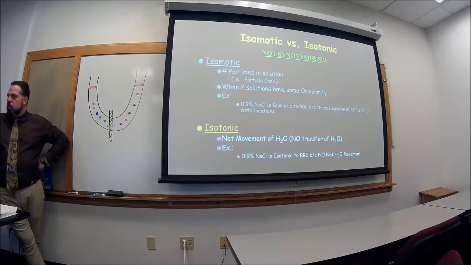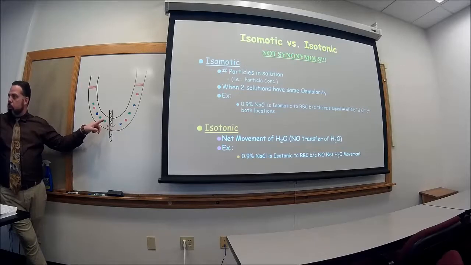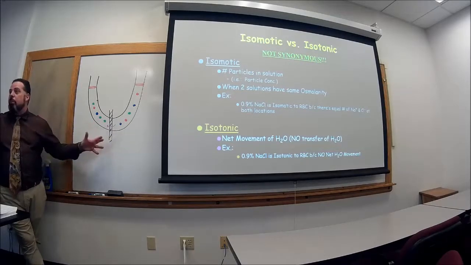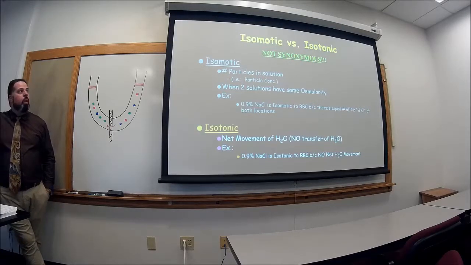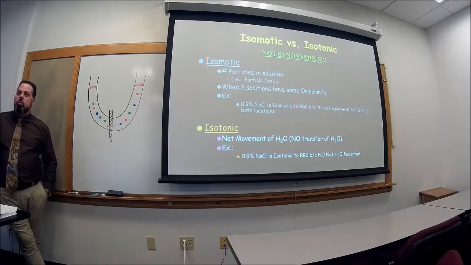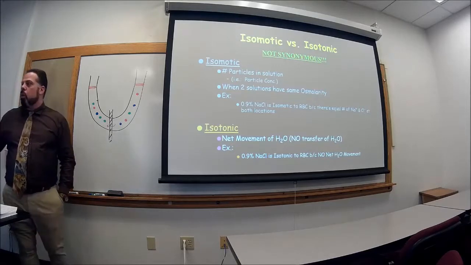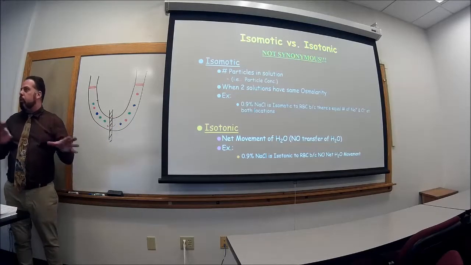Does that make sense? Well, it can't be both. It could be. This is isotonic and it's isomotic. Isomotic because there's 5 particles on both sides, and it's isotonic because the fluid movement is not happening anymore. What do you mean by not? Meaning they're not the same thing. When people say isotonic, that means the same thing as isomotic. That doesn't mean the same thing. But they can be. It can happen, but they don't mean the same thing.